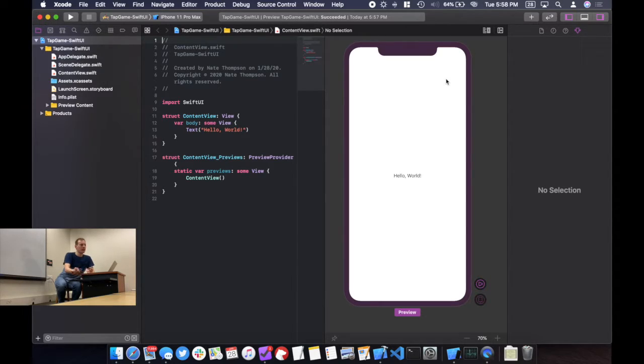You might have much less code. You might share a backend or something, but you still had to have separate UI layers for each of the platforms. So this does eliminate that, but of course it does introduce some other complexities. It's definitely less code, but it is harder, I would say. It's a little harder to grasp at first, at least compared to UIKit if you're used to that.